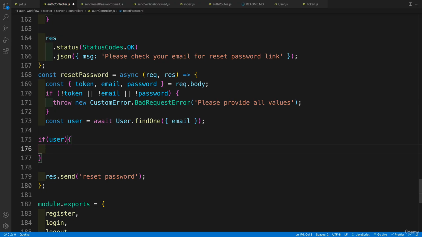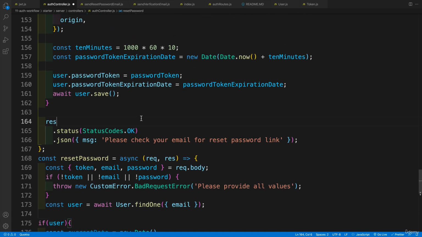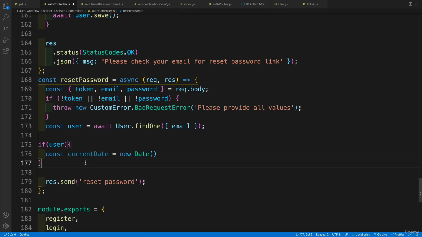And the first thing we want to do is get the current date. So we're going to go here with const currentDate because I want to check the expiration. I'll say currentDate is equal to new Date. So that's the first thing. Then the second, I want to check whether the user password token is equal to the token that I'm getting over here, as well as if the expiration date, the one that we just set up here with new Date now and then plus 10 minutes, is bigger than the current date.